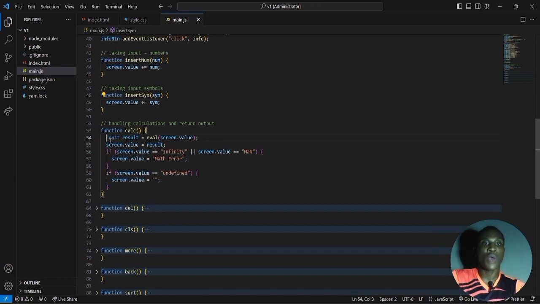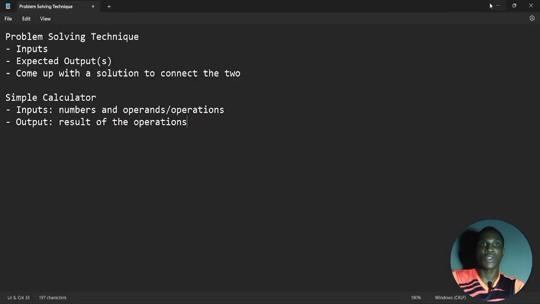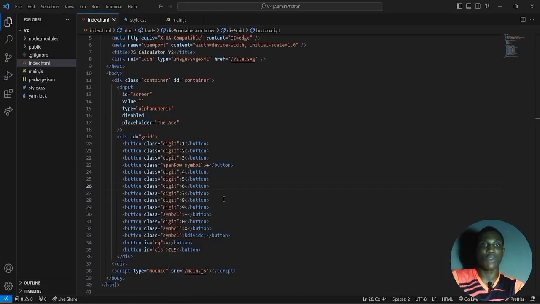The major reason why I don't recommend this, my version 1, which I initially did when I was a beginner, is that I used the eval function. And generally, you won't want to use eval in any of your applications because it leaves your app vulnerable to XSS. So that's why I don't recommend this. But it's actually still working. I'll provide a link to the actual GitHub repo where this code is, so you can play around as much as you want. But I'm not really going to focus on this. I'm going to focus on the second version, version 2.